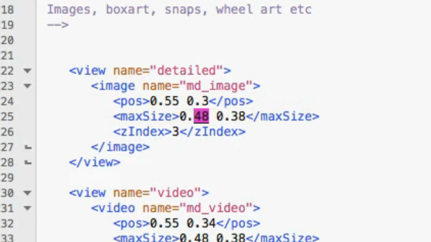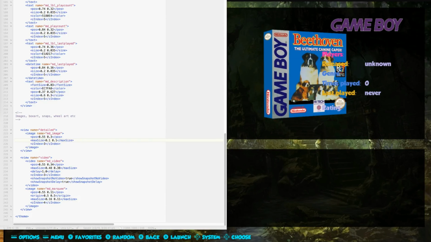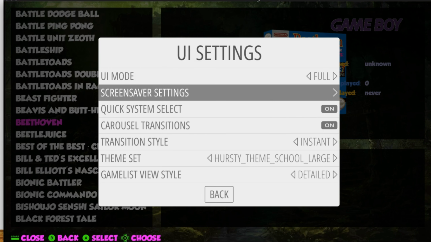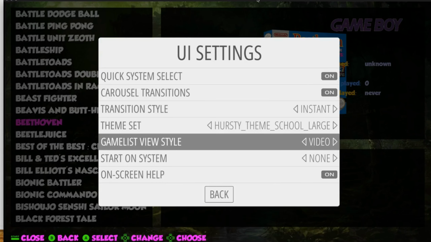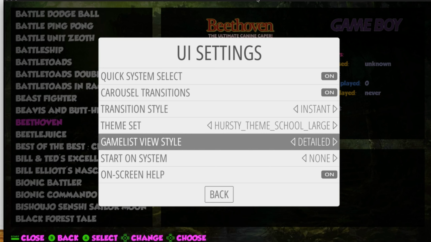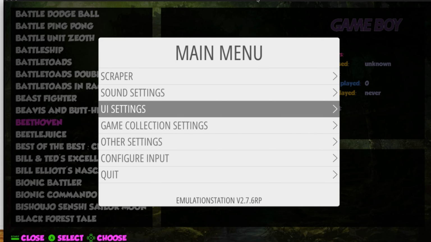Again, max size, if I made that 1 and 1, or 10%, 10%. And I've moved it back to the left as well at the same time. Oh, this is annoying. See, it's a lot smaller.